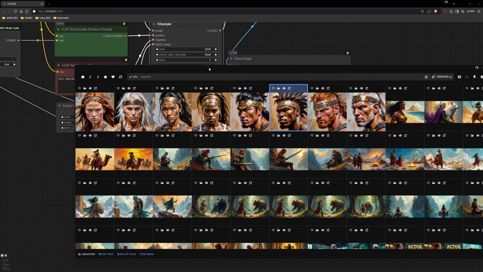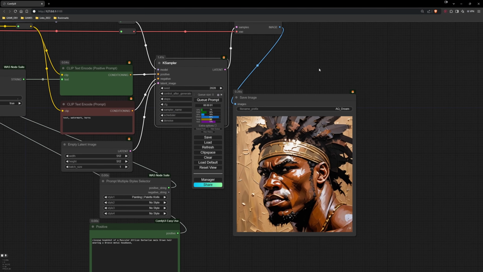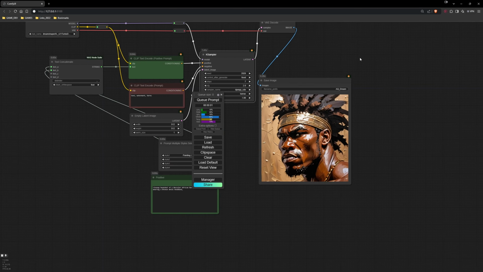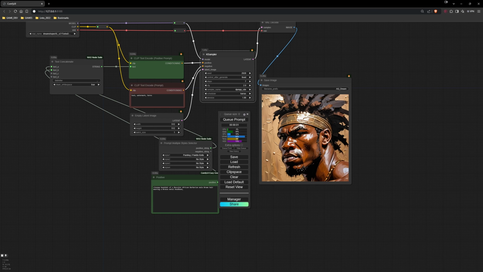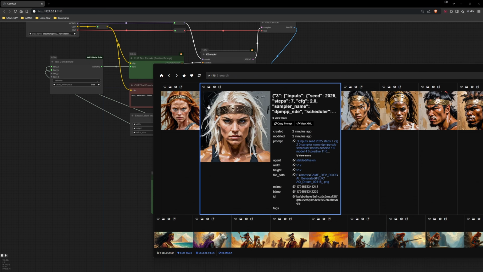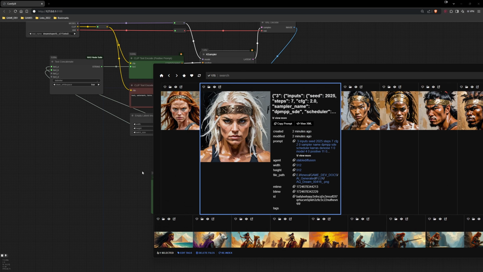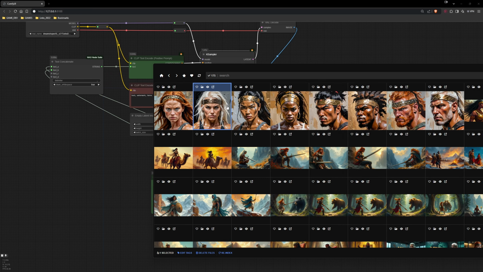Now, the really cool thing about comfyUI is that this whole workflow is stored in every image. So this image here has the workflow in it, and it's also by definition got the prompt in it.